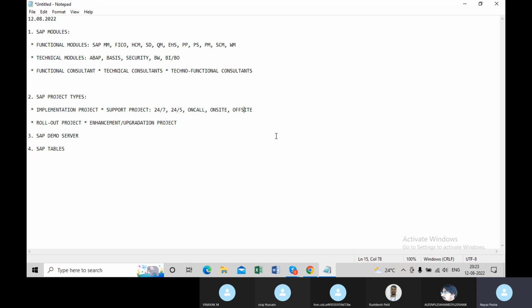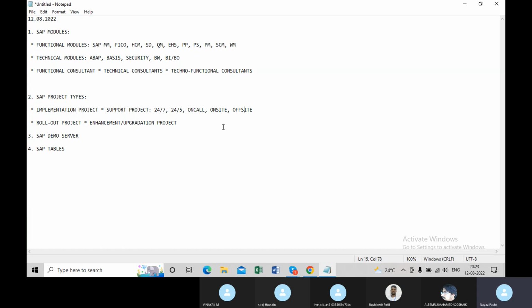Saudi Aramco is such a huge company, or Sabic is such a huge company. So that company will say, look, we don't want your consultants to be sitting in your office somewhere in Hyderabad or Bangalore. We want these support consultants to be sitting with us in our office so that whenever there is any requirement, we can connect with them and they can rectify the technical issue. So we want them in our office. Those kind of consultants or that kind of project is known as an on-site project, where the IT company is going to deploy some of their consultants on the client side. They will sit with the client.